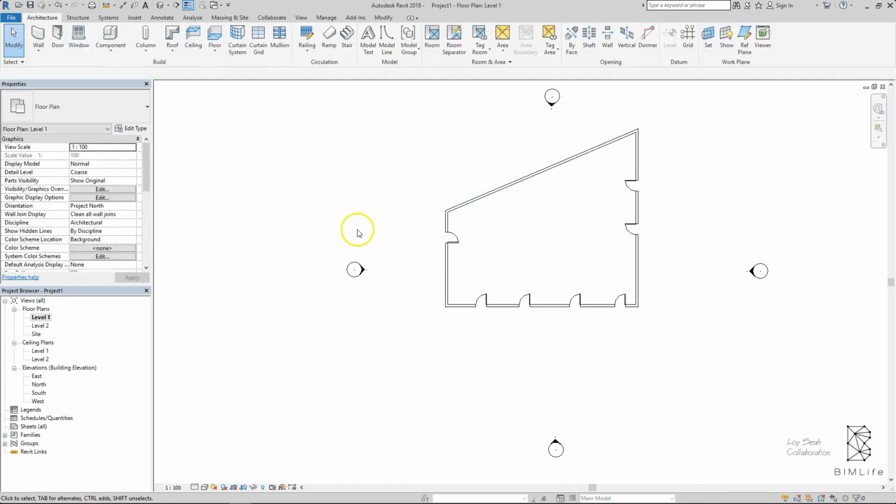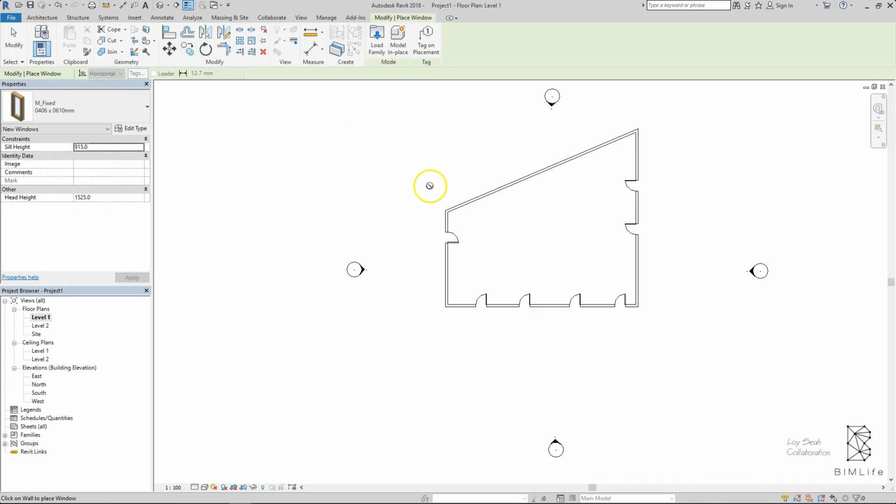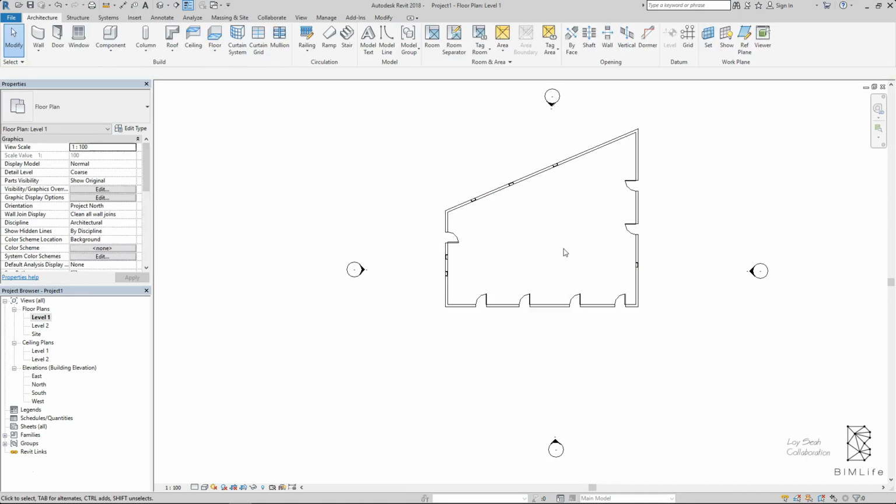The next thing we're going to do is to create windows. The Windows tool is beside the door tool. Simply left click on the Windows icon once. Similar to doors, you realize that you cannot place a window on a white empty space. So you always have to find a wall to place your windows and doors. Create some windows in your project. When you're done, press the Escape button twice.